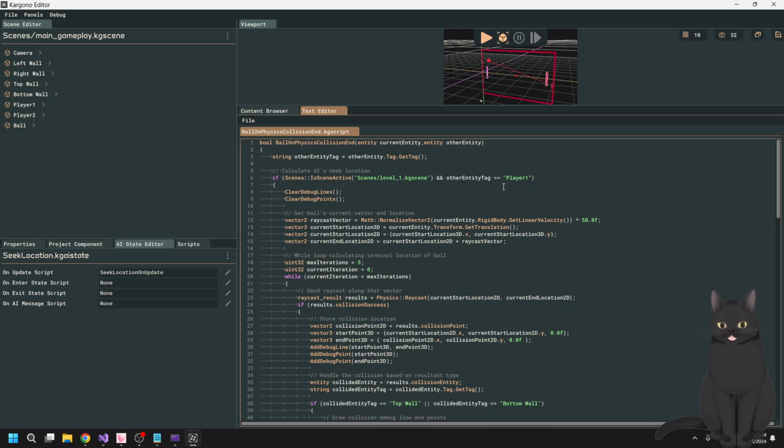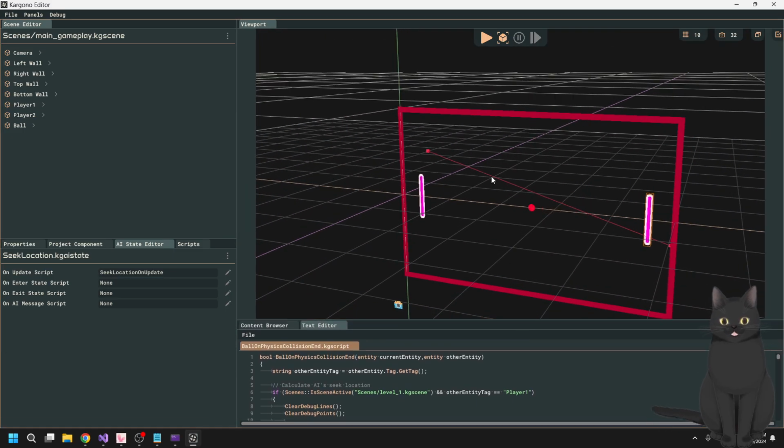When the ball hits the top wall and bounces off, we don't want to change the AI's logic at all. The only times we want to change the AI's logic is when we collide with this pedal and then with this pedal. We already handled the logic for colliding with this pedal, so now we just want to handle the logic for colliding with this pedal.